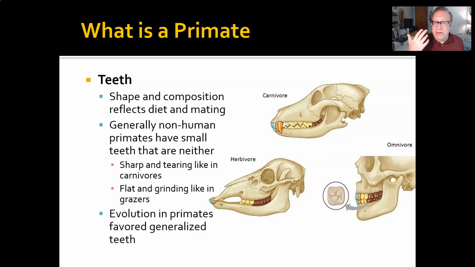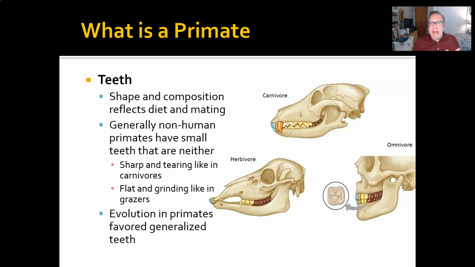Now, more of this is suggested in our teeth. Just like our body plans are largely generalized, so are our teeth. Teeth are really great in evolution for two big reasons. Number one, they're already fossilized, they're already mineralized bone. And so oftentimes there are a lot of species, especially of small mammals, that we only know from their teeth. No other bones, you know, a tiny animal, most of the bones aren't going to fossilize or even survive, but the teeth do.